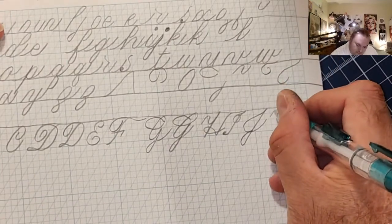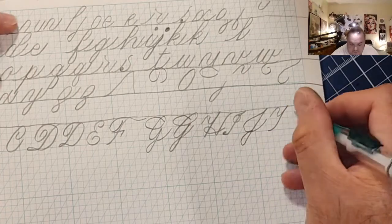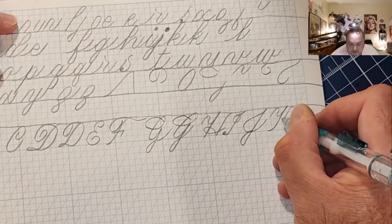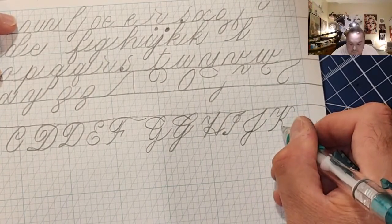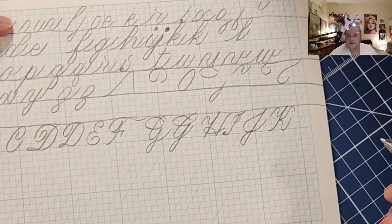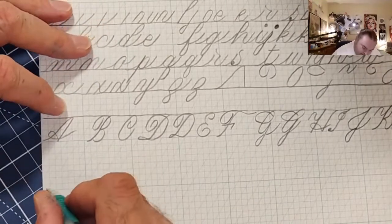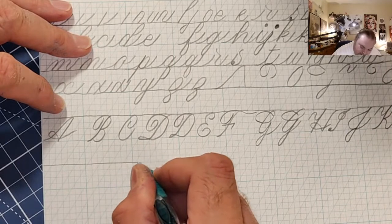K is an entry compound curve into a universal line of beauty. We're going to start at the 3/4 height. We're going to go up, down, and in right at the X height, and then we're going to go out, down, and up into an underturn. And there's our K. This is probably one of the wiggliest letters that there is. Okay, let's go down a little ways.